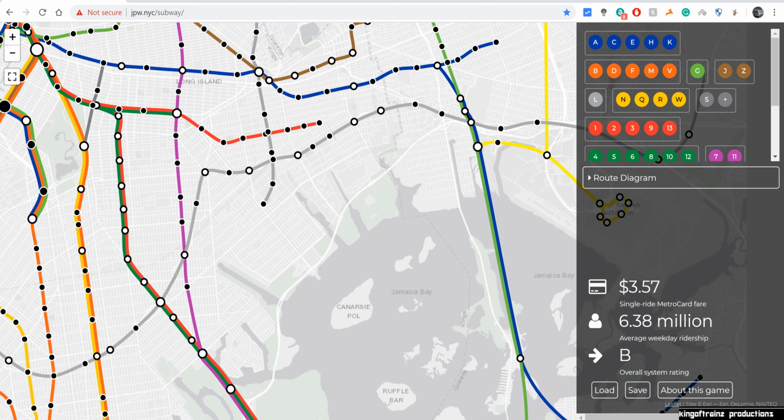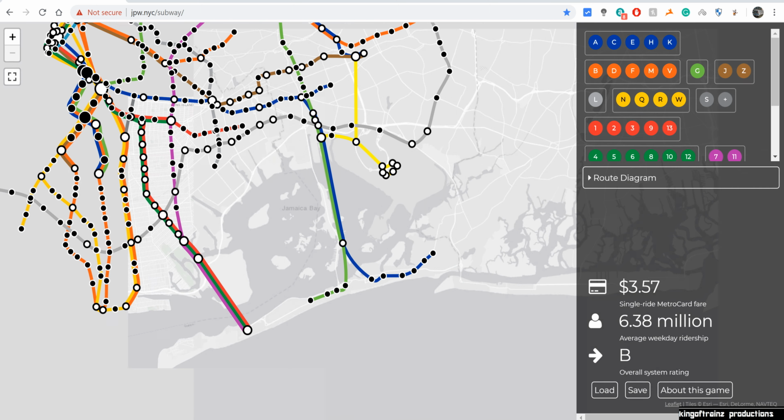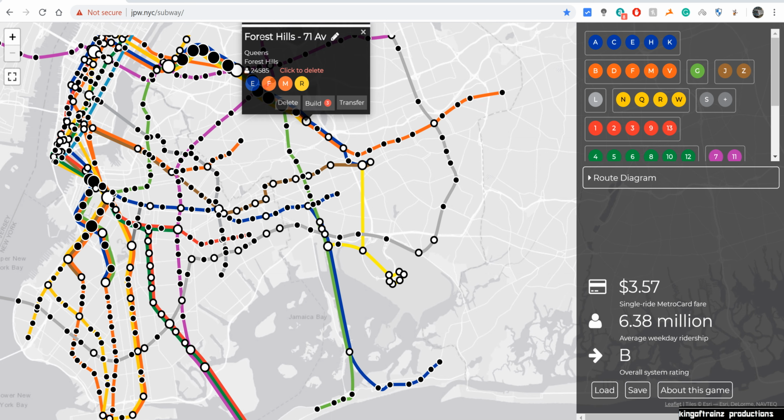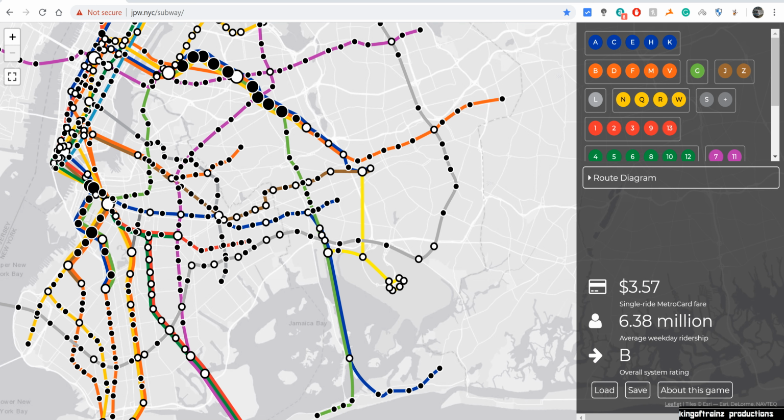And for the Rockaway Beach branch, in the last video I had the R train going down there. But now I figured, you know what, I'm just going to send the R to Forest Hills and extend the G train to Rockaway Park. But I know the MTA is kind of against extending the G train past Court Square ever since 2001, when they were testing to see if it would run with the V, which it didn't.